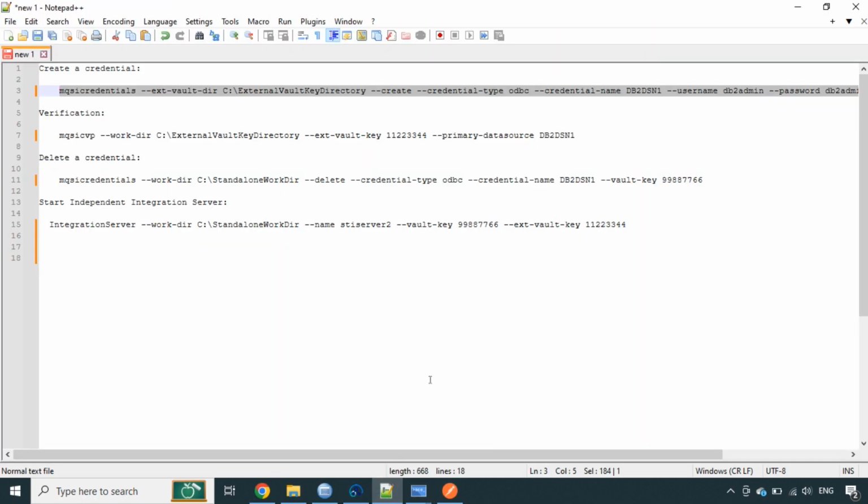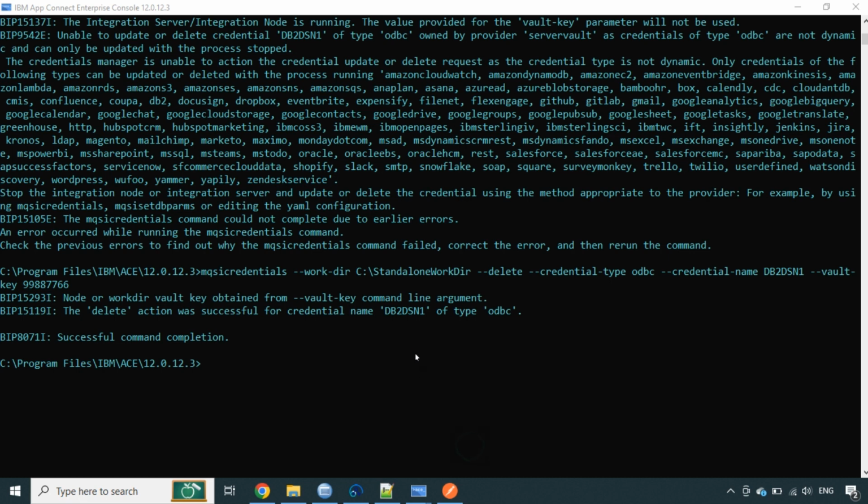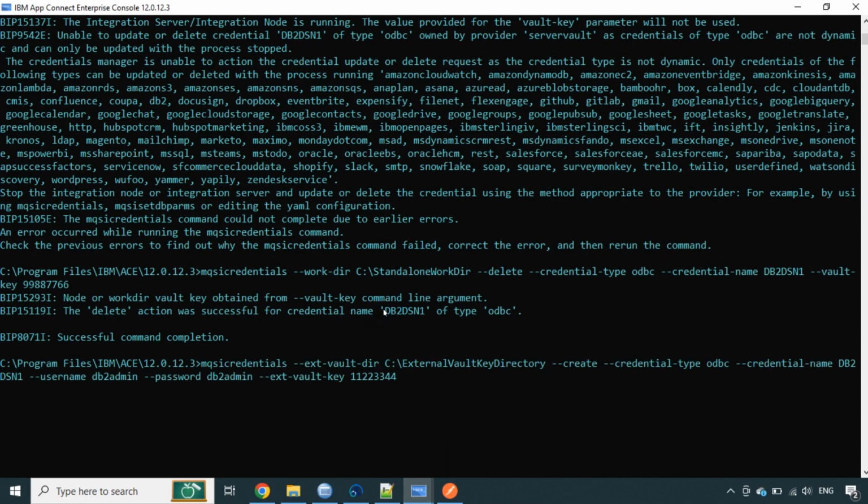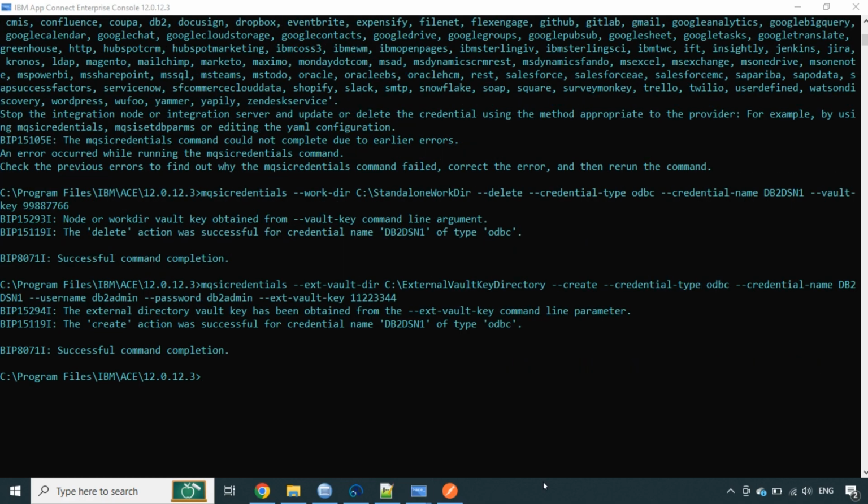I'm copying it again. Enter. Now you can see the create action was successful for credential name db2dsn1.